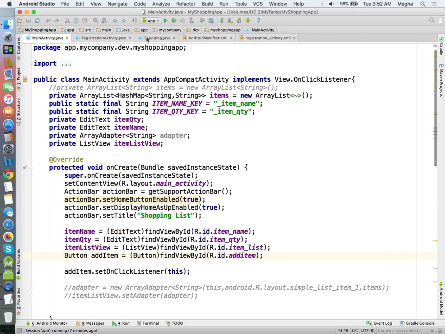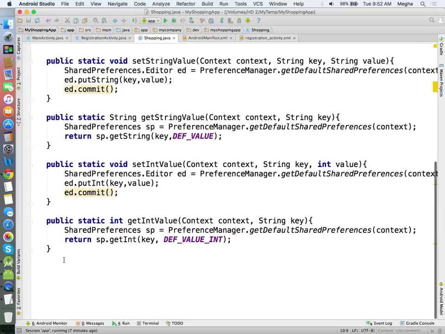Let us add one more utility function over here. I'm going to Shopping.java again. The toast one, I'll write it over here so we can use it wherever we want.